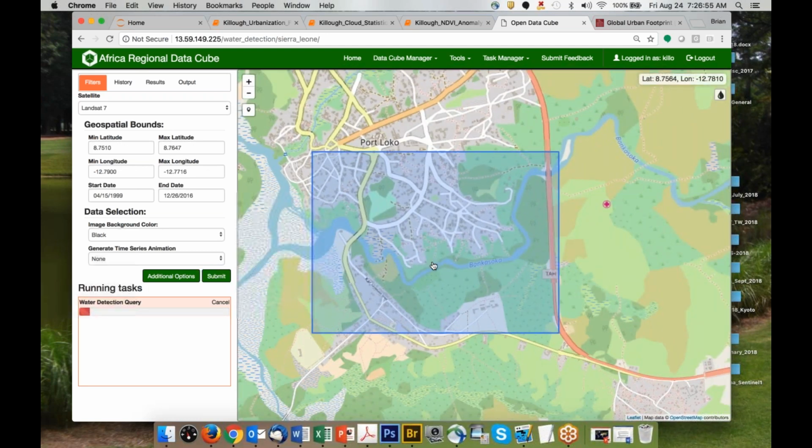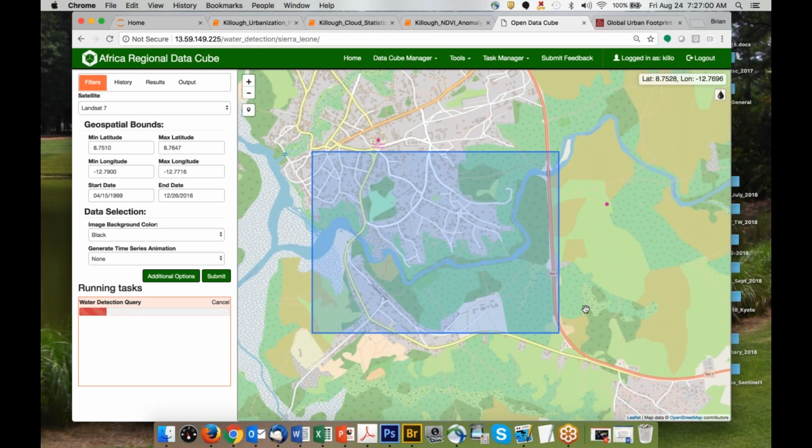We'll let this run just for a moment, and then we'll come back to that. But this one looks like it's going to run quite rapidly, so let's just let it continue. As long as you choose a reasonably small region, don't pick the whole country, these things run pretty rapidly. And as you can see, this is doing 17 years of data for this area. It's really quite remarkable.